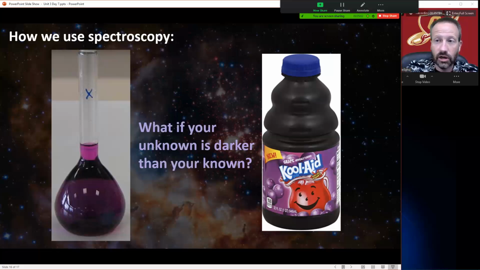All right, so that's spectroscopy really in a nutshell. But like I said, this is just the setup so that you can now go do a virtual lab of spectroscopy. If you were in my classroom, we would do an actual lab of spectroscopy. You now understand how it's going to work. And there we go. I wish you luck in the lab.